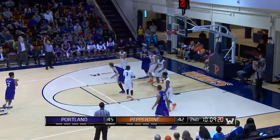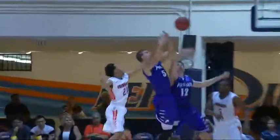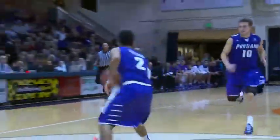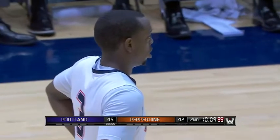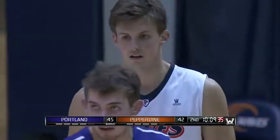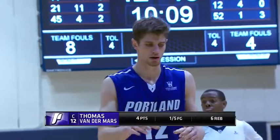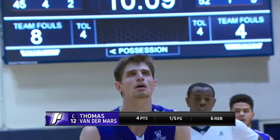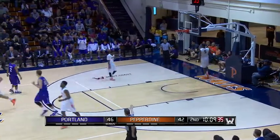Vandermars in the post — pump fake, got Davis in the air. Nice move, and so he'll go to the free throw line. This Pepperdine team defensively has active hands. Once Major gets it down the middle, he's able to find that seam, finishes, and I love the way he shields and uses his body. I like the way Reigns ran the floor assuming every shot is a miss — that's the hustle you want out of your bigs. Vandermars at the free throw line — no good. 62% for the preseason All-WCC selection, a starter every year. Knocks down the second. Gabe Taylor, who started the game, comes back in.